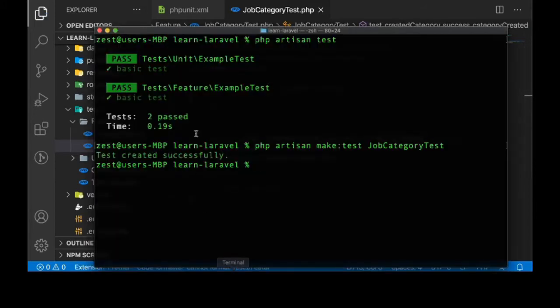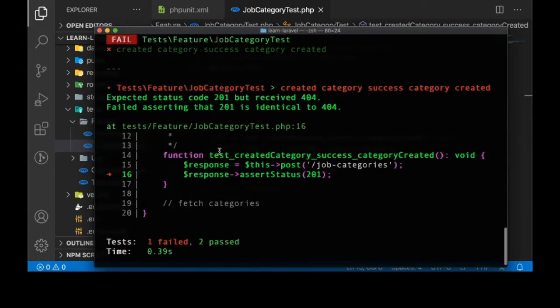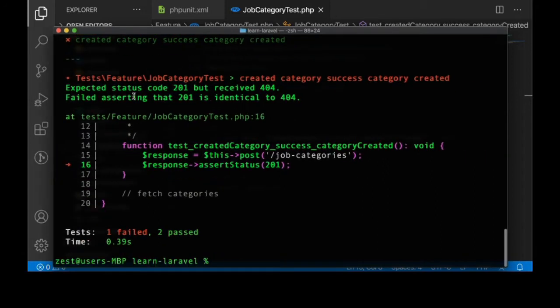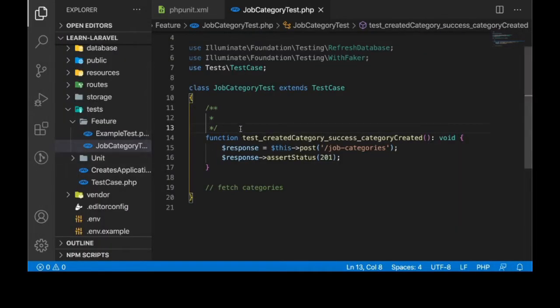I'll go ahead and run the test. PHP artisan test. Okay, we have a failure. It's saying 404 instead of 201. We're expecting a 201, but it's a 404. That is good because we don't even have this endpoint defined.